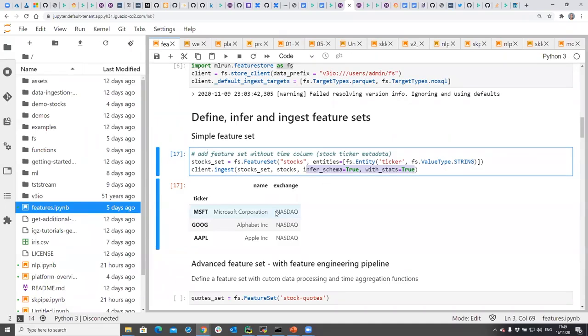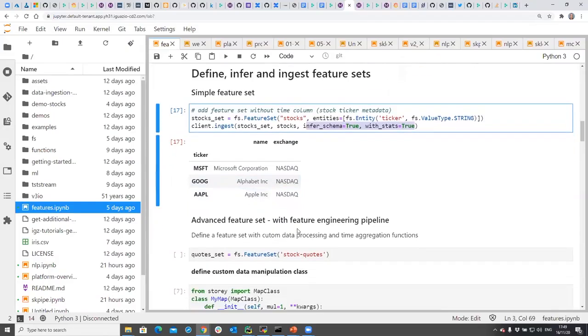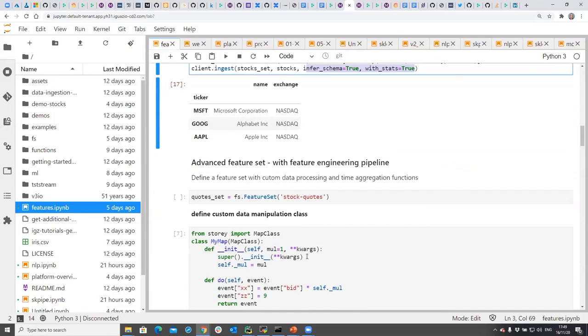So again, I'm ingesting a simple data set, but in many cases, the data sets are not simple and they require a computation pipeline. So, you go now and play around with pipelines and Spark and all of that. Another option is to define the computation pipeline as part of your feature store and let the feature store deal with processing it in real time, in batch, and all the different variations.